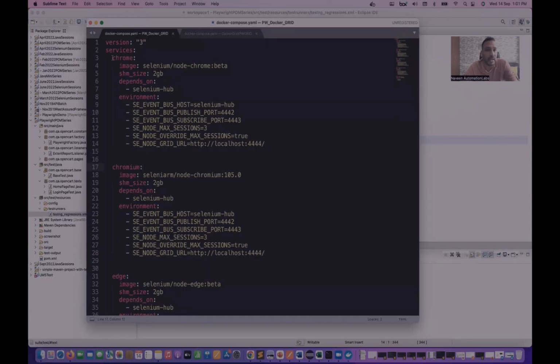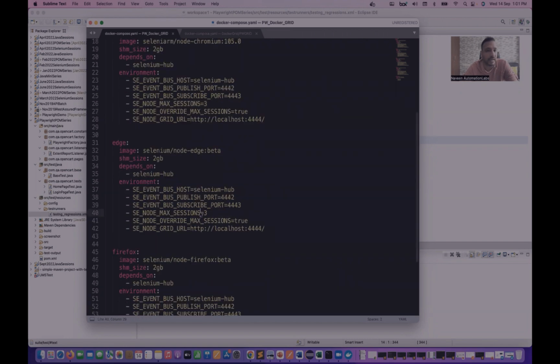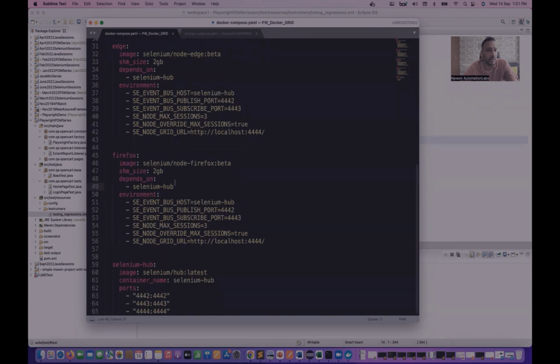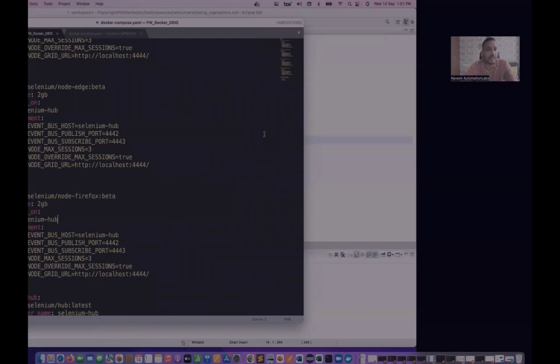We are maintaining one container for Chrome, one container for Chromium. If you see the configuration, for Chrome I need maximum node sessions, and I'm setting the number of node sessions to 3. The same for Chromium and for Edge, we are taking 3 maximum sessions. For Firefox also, you can take it. If tomorrow you really want to add or delete any specific browser information from here, you can remove that as well. So I'm just going to set up everything from here.